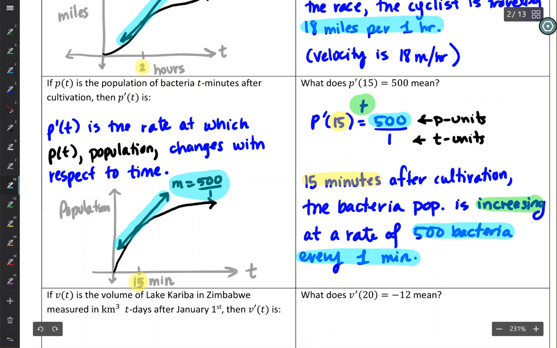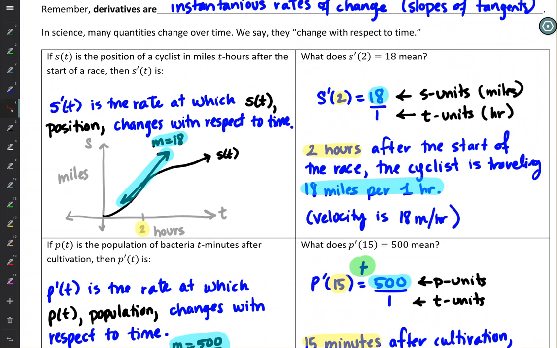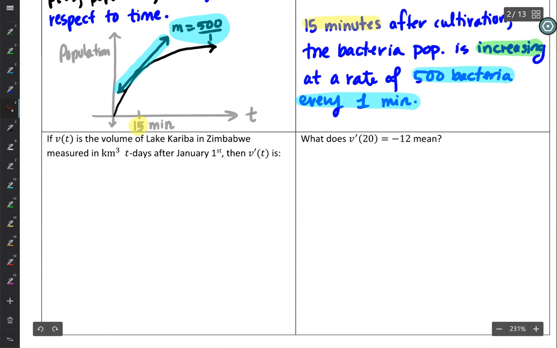Okay. And because I emphasized that, let's just go back and look at the velocity again. I didn't mention this being positive, but that means we are moving in the positive direction, in other words, my cyclist isn't doubling back on himself and going in the opposite direction, right? It's a race, he or she keeps on that path. So he is increasing or she is increasing the distance from where they started at a rate of 18 miles for every 1 hour. All right? Let's do our final example.